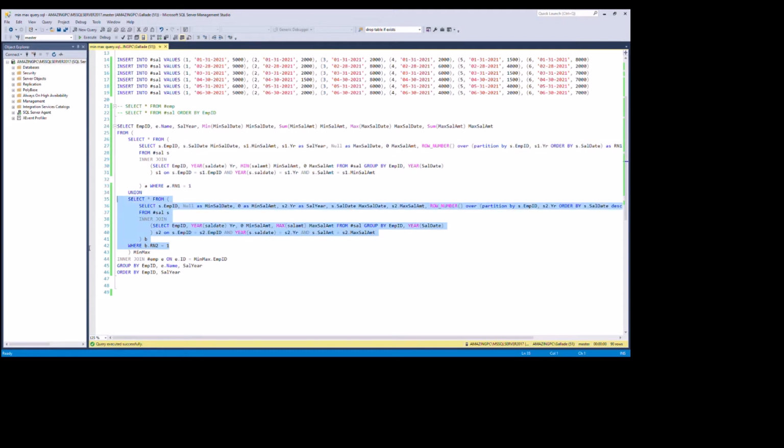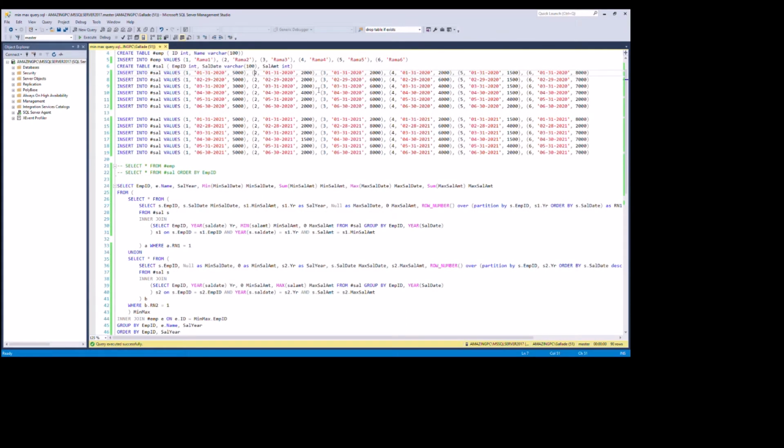So how I wrote this query is, I am taking salary amounts and giving a row number, meaning an order number. Suppose, for example, you see, for employee number 2, the maximum salary is 4,000, that is having only 1 month, and minimum is 2,000 salary, that is having 1, 2, 3, 4, 5 months having minimum salary.